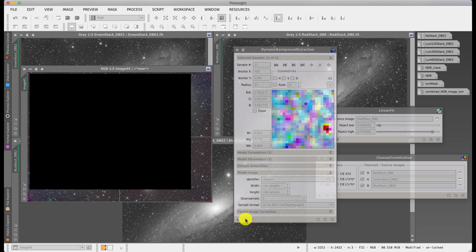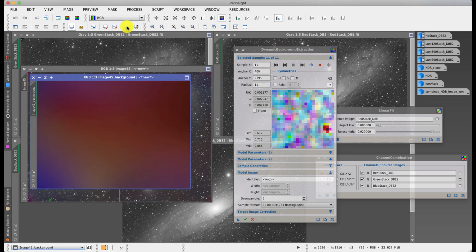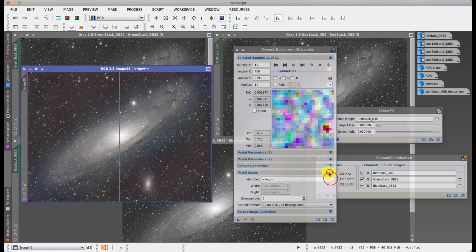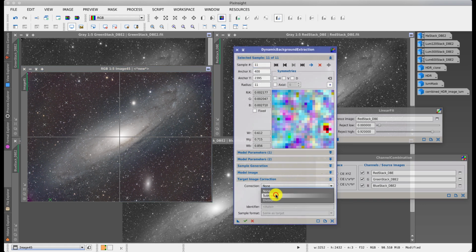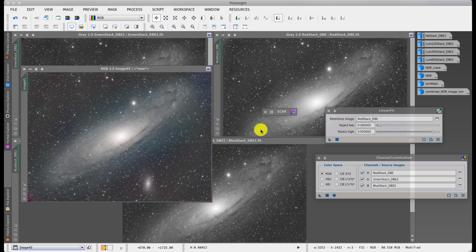And then quickly just hit run. Let's see what the image looks like. Expand the image and you can see what it's tried to take out of the background, and then do subtraction, replace the image, discard the background model. So hopefully that's just a little bit better than it was before, although not brilliant. But there again, this image is quite severely stretched, and it won't necessarily be as stretched in the real image, and also these background values will be much darker, so our perception of colour reduces with luminosity.